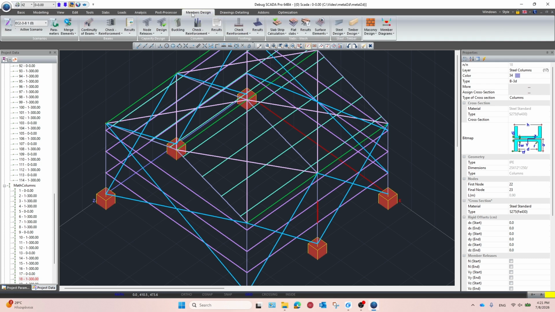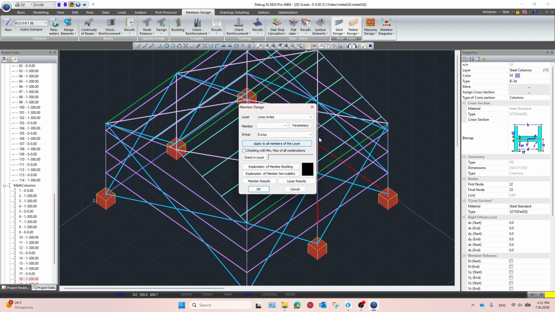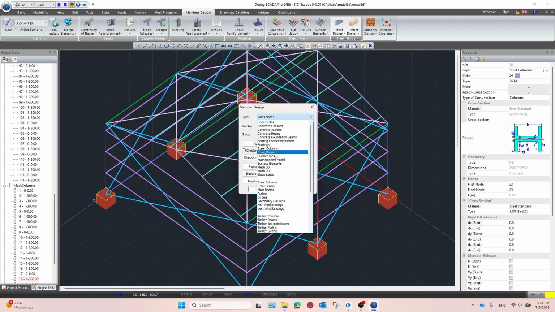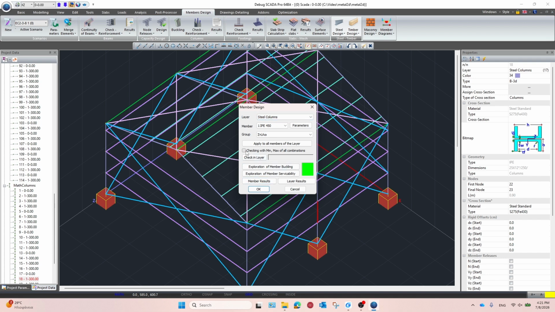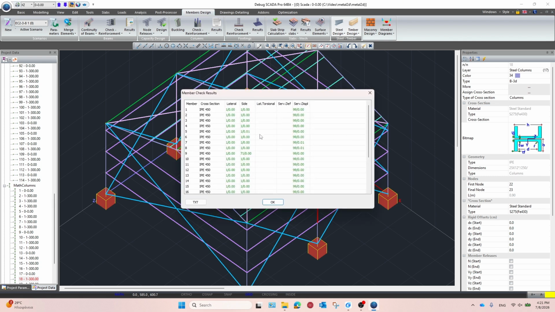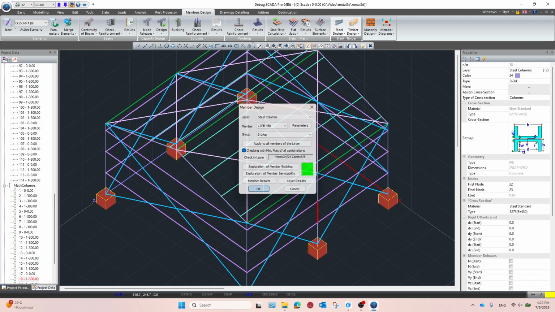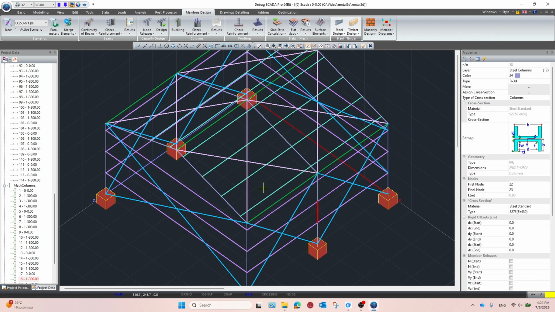In addition, SCADA Pro 26 now supports buckling members input for L and W built-up sections, significantly extending the steel member design capabilities. Once the analysis and design process have been completed, the buckling members input is performed automatically and the results are displayed in the corresponding design windows exactly as for all other steel sections. With these additions, SCADA Pro 26 provides greater flexibility for engineers working with L and W built-up steel sections, both during modeling and structural design.